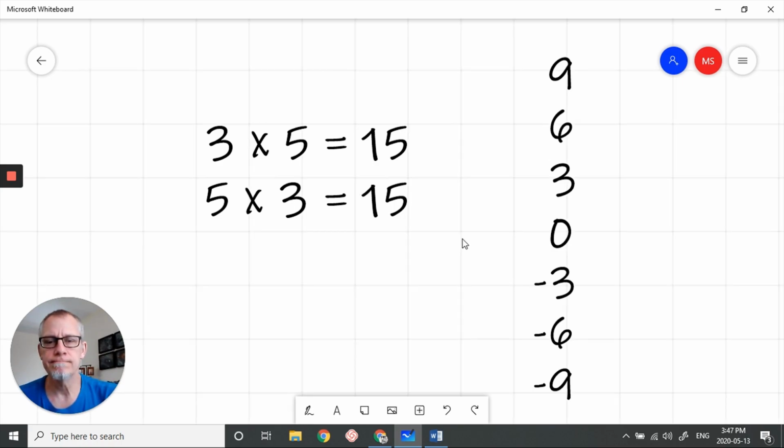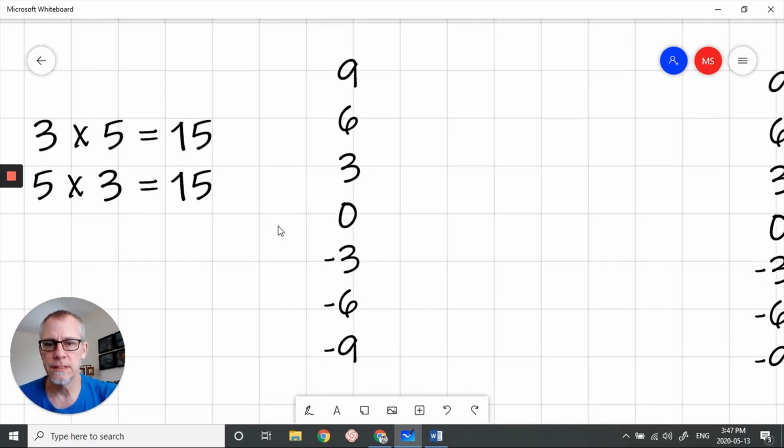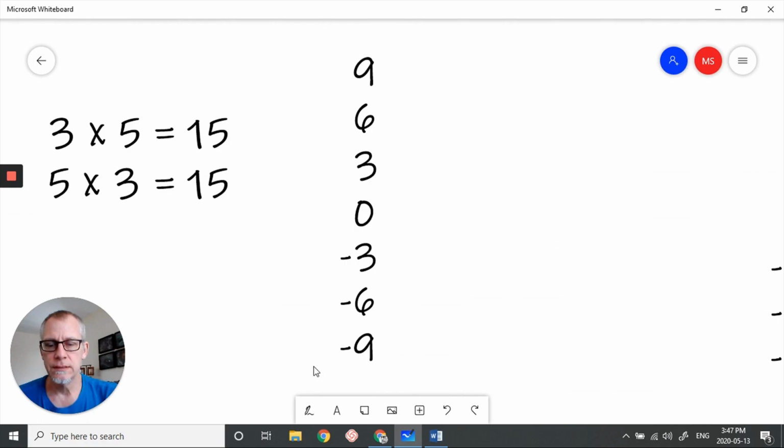You'll notice right here I've developed a sequence of numbers that is going to help us develop our own guidelines for the rules for multiplying negative and positive numbers. So I'd like you to look at this sequence from top to bottom and see if you can determine precisely what's happening there. I think you've seen it already. It's just dropping down by 3 each time. We have a gap of 3.